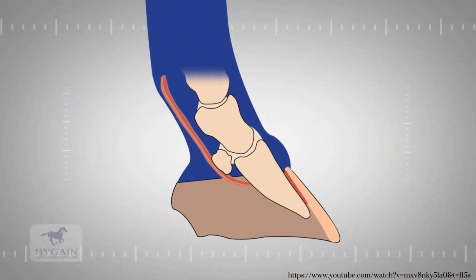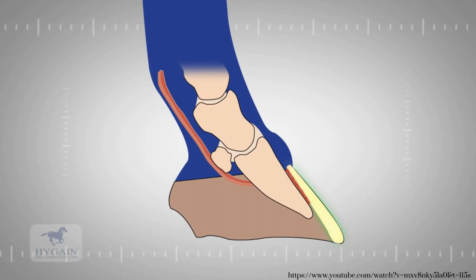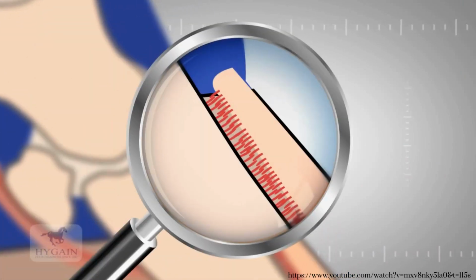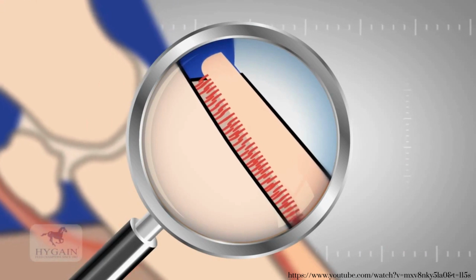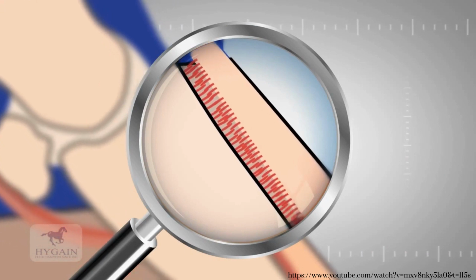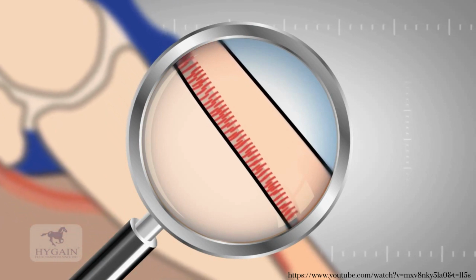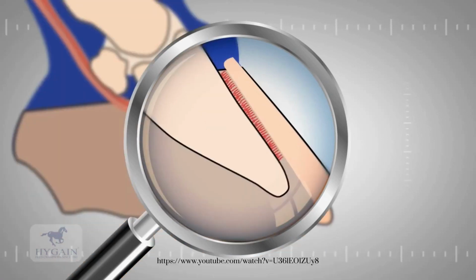Let's start with what laminitis is. This video shows the inside of the horse's hoof. Highlighted here is the hoof wall and the bone, which is often referred to as the coffin bone, pedal bone, or the distal phalanx bone. Throughout this video, we will refer to it as the coffin bone. Now zooming in between the hoof wall and the coffin bone, holding them together is the structural connective tissue called the laminae. Laminae on the coffin bone interlocks with the laminae on the hoof wall, acting like Velcro and attaching the two to each other.